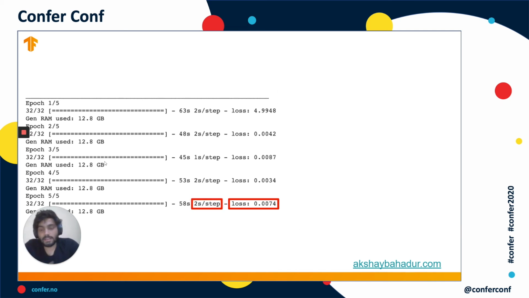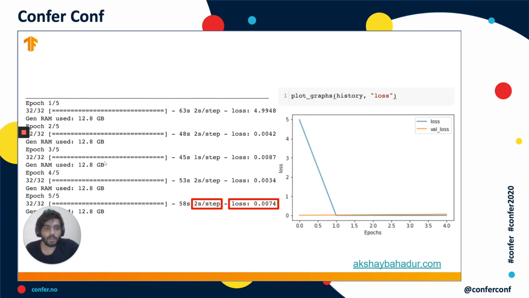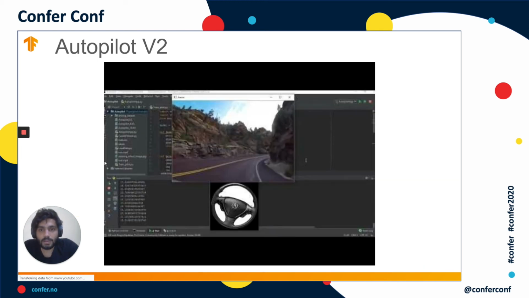And one thing to notice is that it takes a lot of time. Earlier we were working with, I think, around 100 microseconds per step. Now it's taking around 2 seconds per step, because it has to process so much information. It takes a lot of time. But now the graph that you see shows that the loss has actually decreased exponentially and performs really well. So let's look at an example.